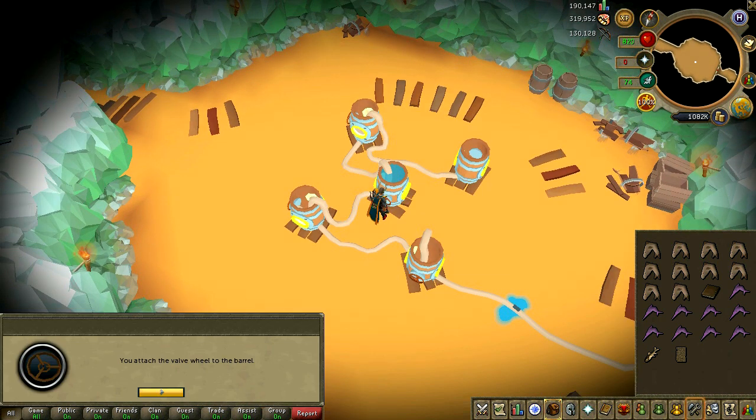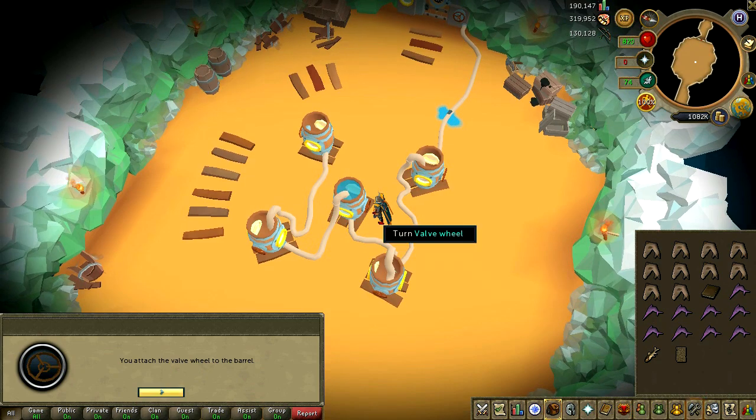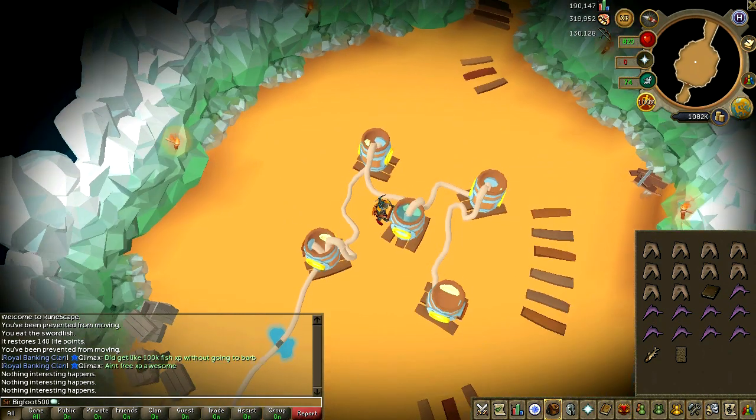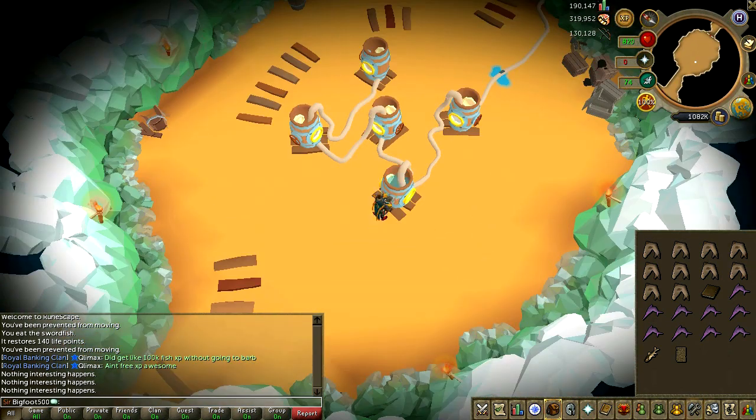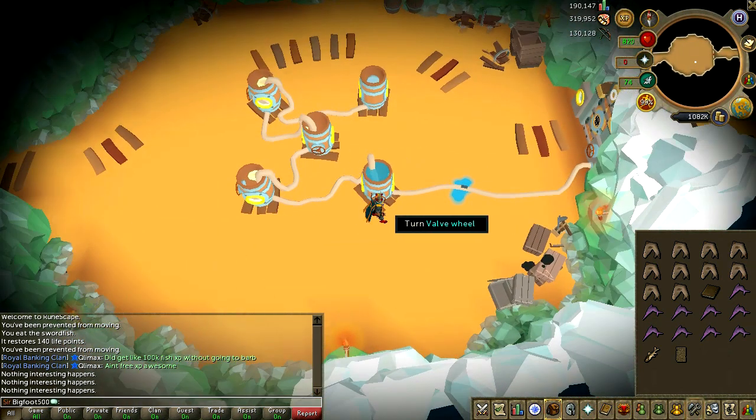Right, okay, so what you're going to need to do is come over here and repair the socket. You're then going to attach the other wheel to it. You're then going to turn this wheel here, come back over here, turn this wheel here to the final bucket, and turn the wheel here.